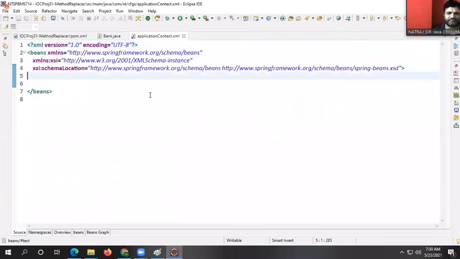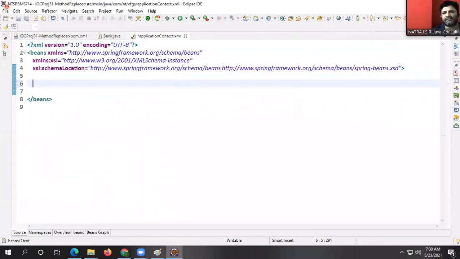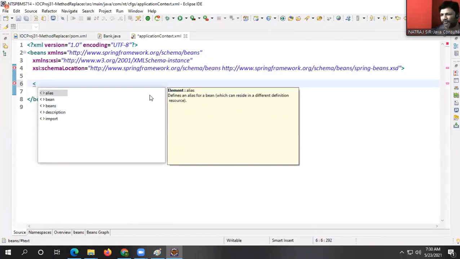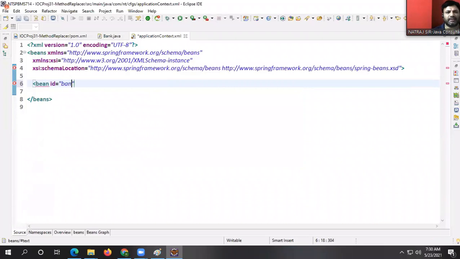Why? If you are revising amount for 1 year, it should be 100 only. Okay, Bean ID bank, class is equal to bank. Done.